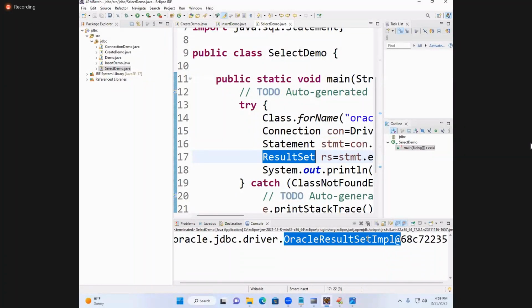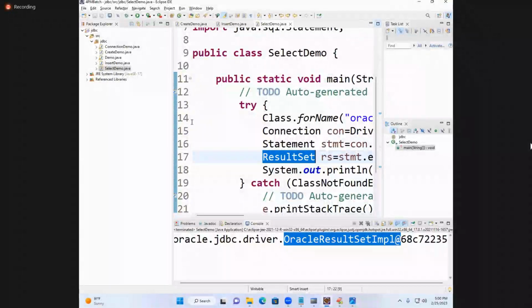The Oracle row set ResultSet Impl is unnecessary. That class is unnecessary for you, so that is not provided. So providing necessary and hiding unnecessary information is called abstraction. So the total of advanced Java is abstraction.